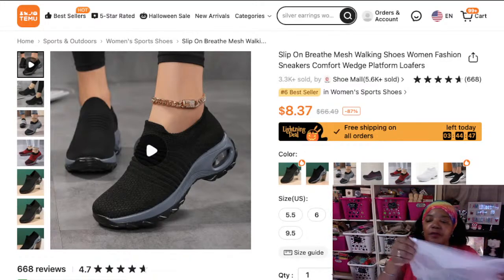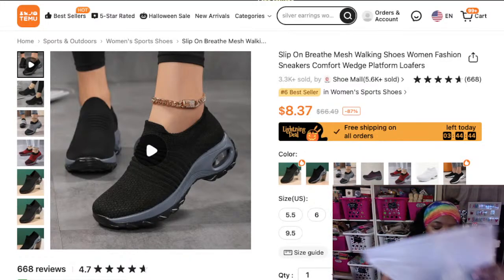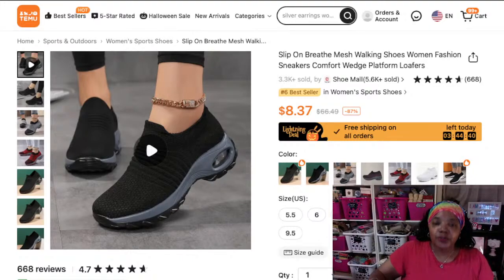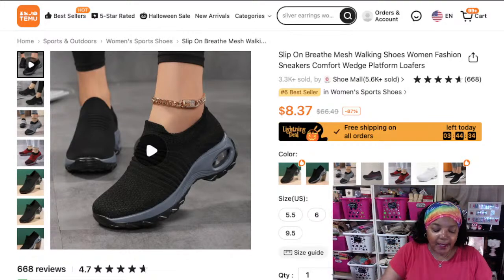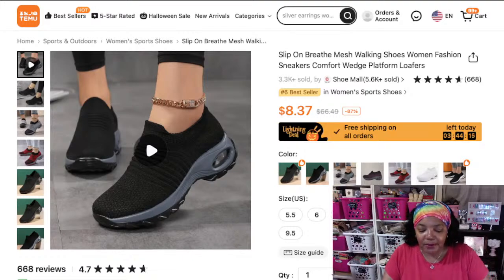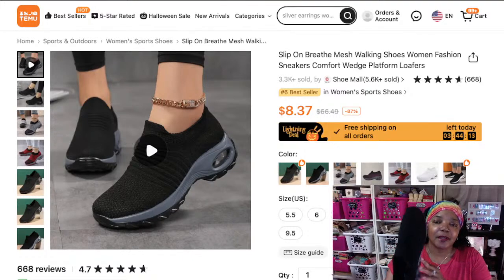And so that's what attracted me to these shoes, because I just did a collaboration, and those shoes were really nice, and they had a nice thick sole as well. But I watched the DC Foot Doctor on YouTube, and one of the things he always says in regards to your shoes is never wear the same pair of shoes twice. You always want to mix them up. So I try to have a bunch of different pairs of shoes so that there is no chance of any fungus or anything developing in the shoe.